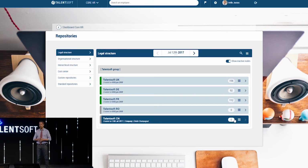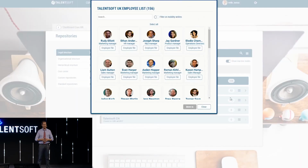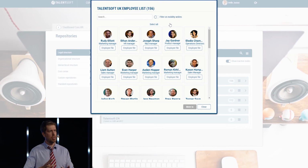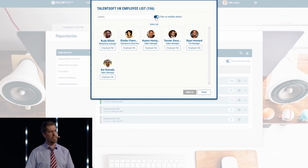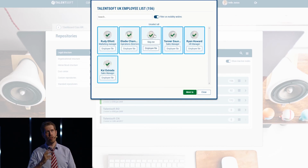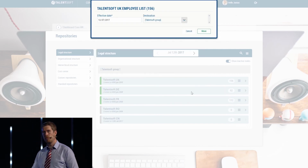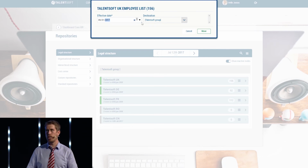And once I've created that, I also need to staff that new unit. So all I have to do is go into the UK data set. I have access to all the different employees here. And important to note is we just went through an entire process of internal mobility and trying to move people to the right place. I could even just filter on the interface, and the system automatically chooses those people that would be willing to move to China now. So I'll select those that I know are the right ones for the job, the right ones that we've selected, and in one click, I just move them to the new business unit by, of course, selecting the date, again, it being a future date on the 1st of September.